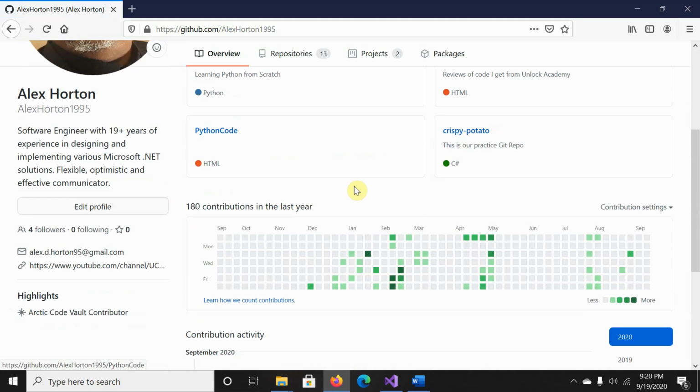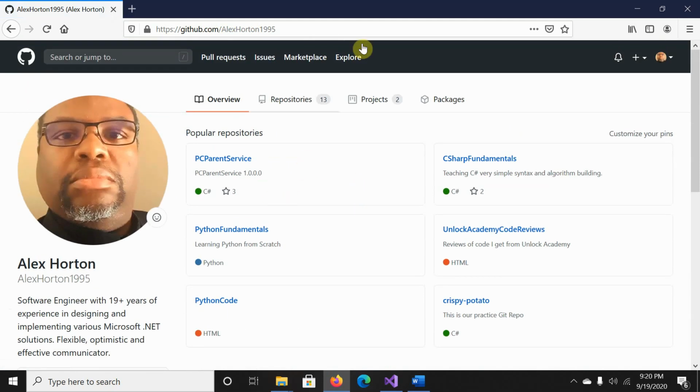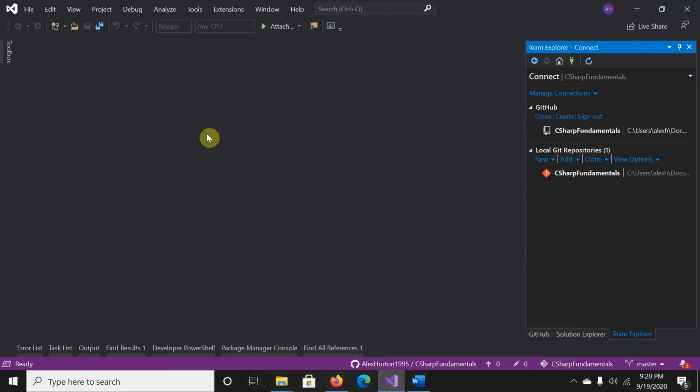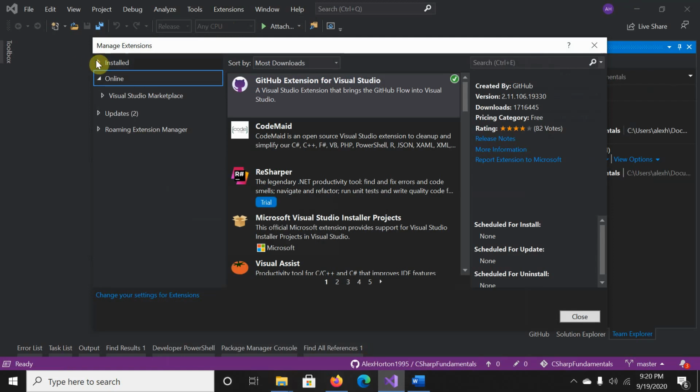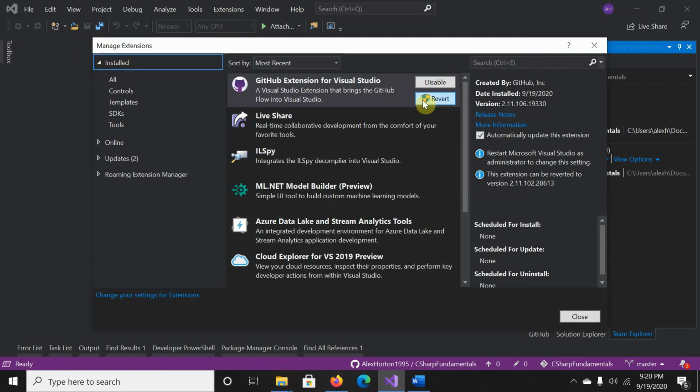So we're going to go ahead and create a new repository on GitHub. If you have Visual Studio and the GitHub extension, to make sure you've got that, open up your Visual Studio. I'm using Visual Studio 2019 Community. Click Manage Extensions at the top in the menu. At the top, you'll see Installed, and you should see this GitHub extension for Visual Studio. I have a video on how to install it. If you don't have it, you want to get this because you won't be able to communicate with GitHub without it. So I'll close that.